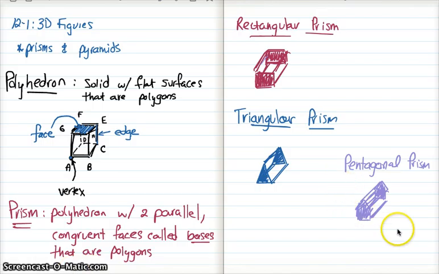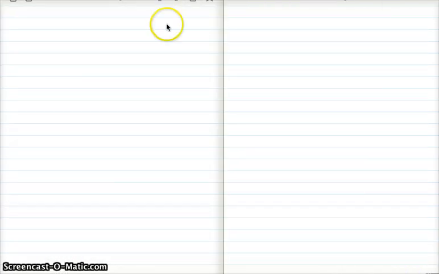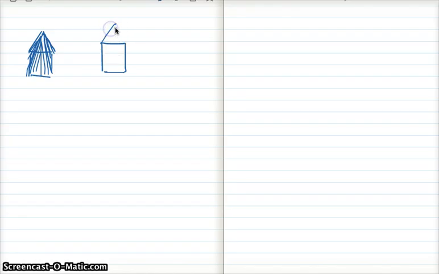Pyramids are a little bit different. So let's take a look at a pyramid. The most common pyramids you're probably thinking of are square pyramids. That's when you just have one base. And you have one vertex up here. And that looks awful. It's a little bit tough to draw in here. There's one side, here's another side. There we go, this is slightly better. Okay, a square pyramid.